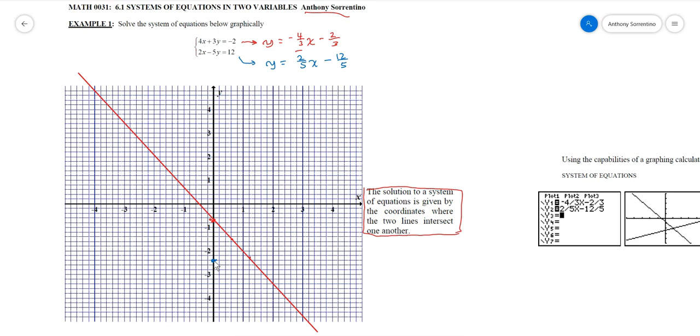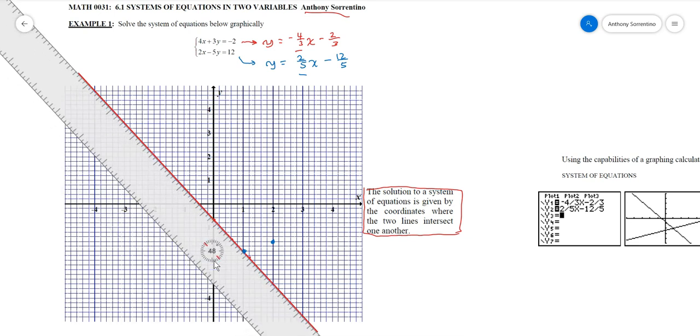And again, since my x and y axes are scaled the same, I could use the small blocks I have in here when I use my slope of 2/5. I could also go up 2 full units, right 5. I just don't have as many points that way. So I'm going to do 1, 2, 1, 2, 3, 4, 5. 1, 2, 1, 2, 3, 4, 5. I'm going to pull out the ruler again.